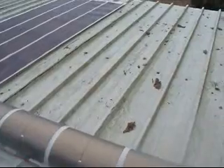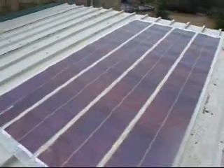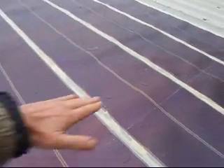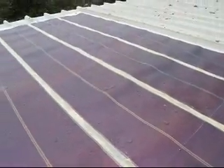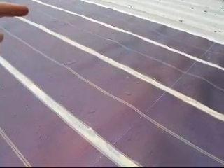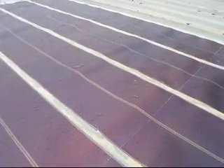Once up here it's a matter of cleaning off the roof, putting glue up each of these ridges and rolling it out flat. This is a panel that's been done for a couple of days. The sun comes from this side, so this is facing east-west. By doing it this way, it means that any crinkles don't self-shadow. If the sun comes from that side, it can produce a shadow which blocks current from one end to the other. So orientating these east to west rather than north to south means they won't self-shadow.